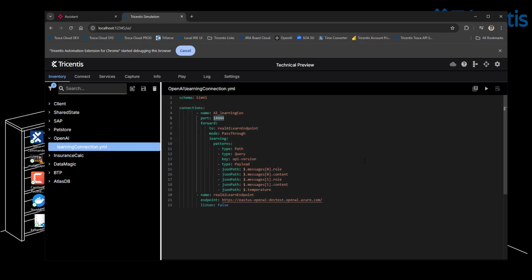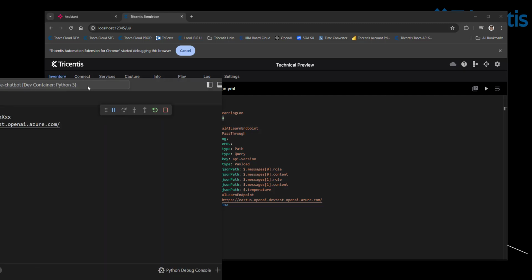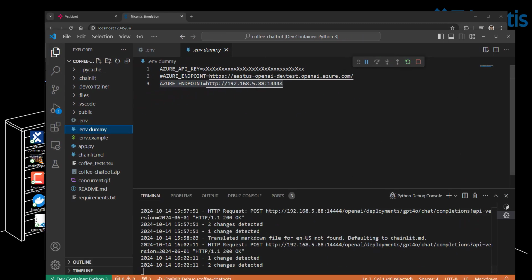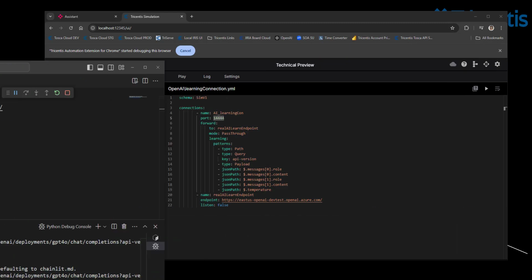It's currently listening on this port, and it's forwarding all messages that come into my engine to my OpenAI system. And back in my code, I've actually reconfigured my application so that it talks to the simulation and not the real OpenAI system. Okay, enough nerdy stuff.